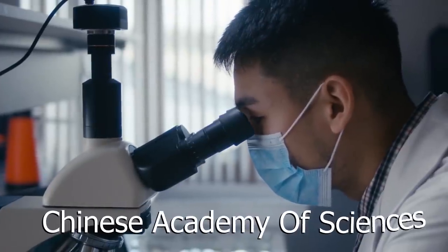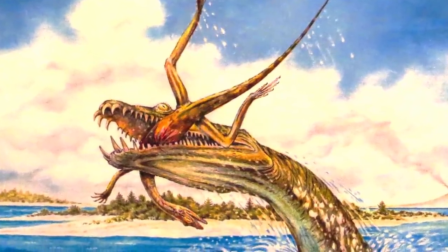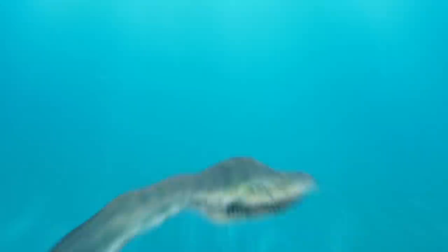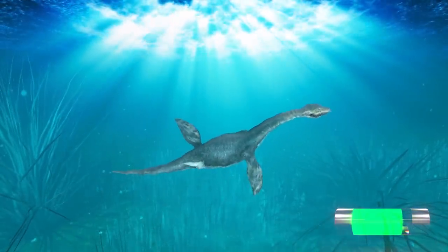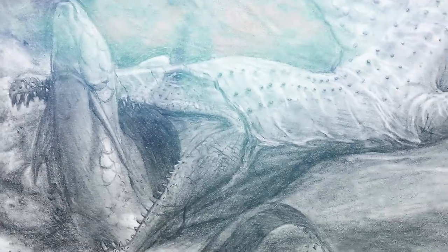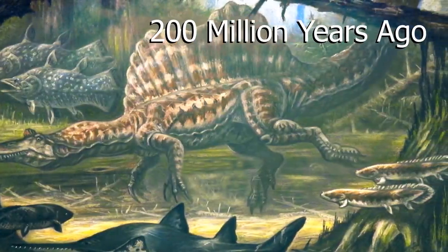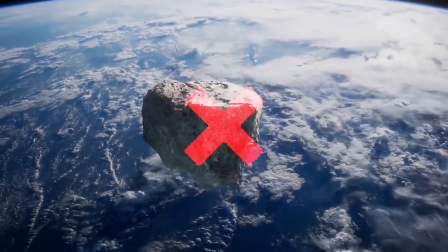According to a doctor from the Chinese Academy of Sciences, the new species adapted differently than the other Nothosaurs, which means we're looking at a bridge in evolution. The newer Nothosaur, with their smaller tails, could hang out at the bottom of the sea without exerting much energy, which could have made them more reliable predators. It means that even 200 million years ago, dinosaurs were still evolving. It makes you wonder what would have happened if it hadn't been for that blasted meteorite — what would another 200 million years of evolution have turned these creatures into?